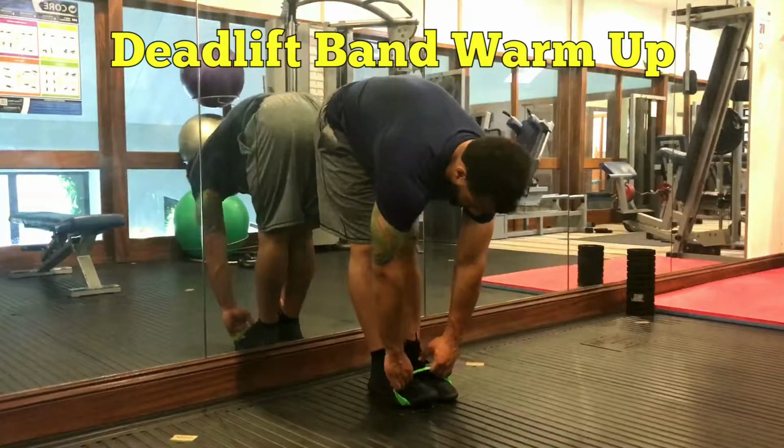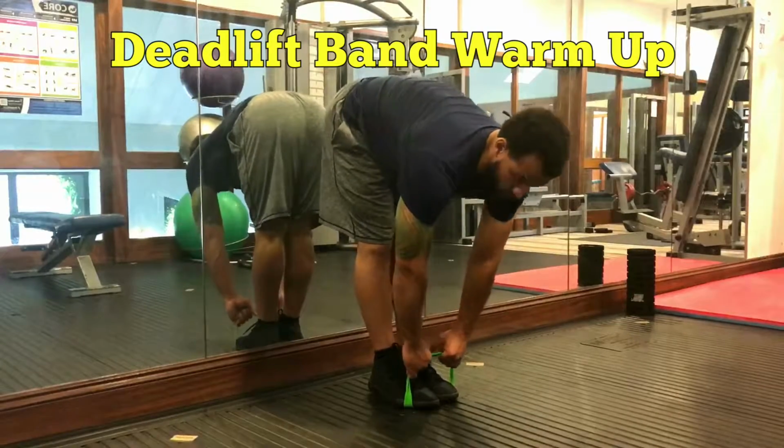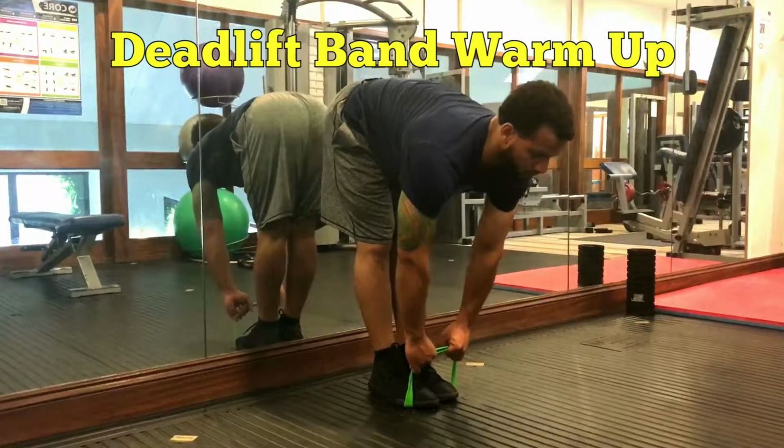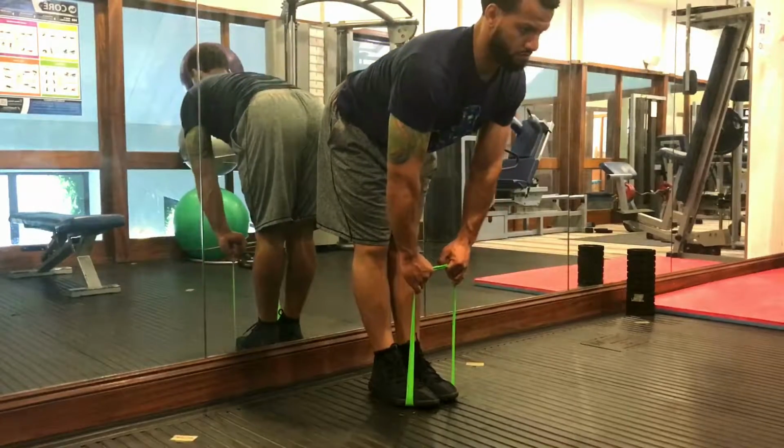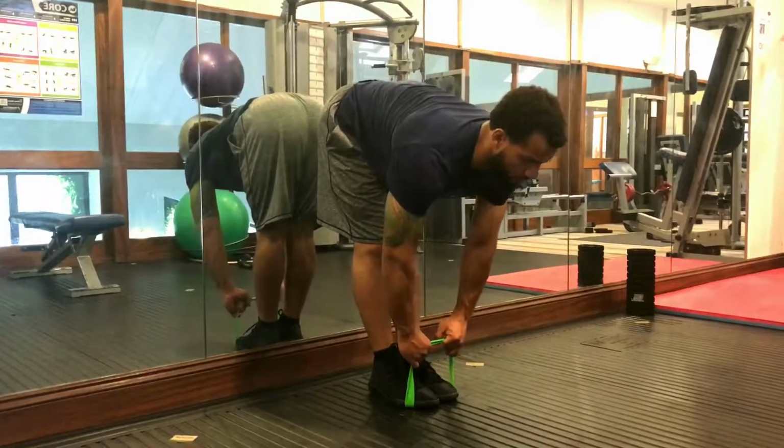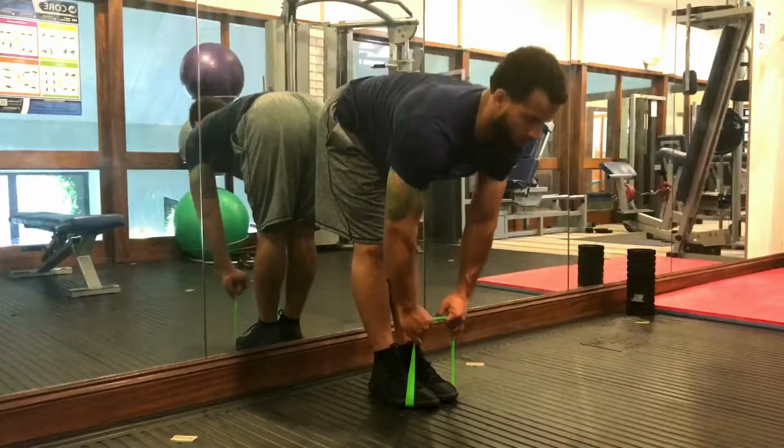Today we have low back. Let's get right into it. First, we're going to start off with stretch band deadlifts. This is a great warm-up, and you can do these reps to get the same extent of some of the weights we're going to show later.